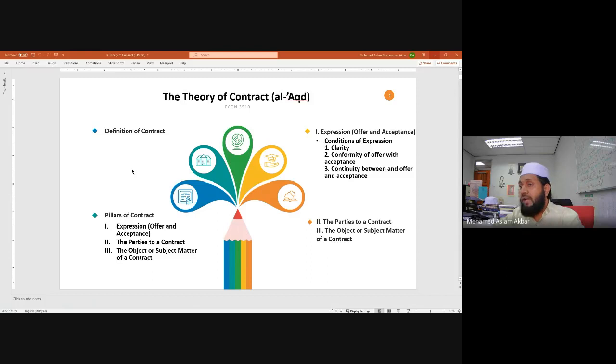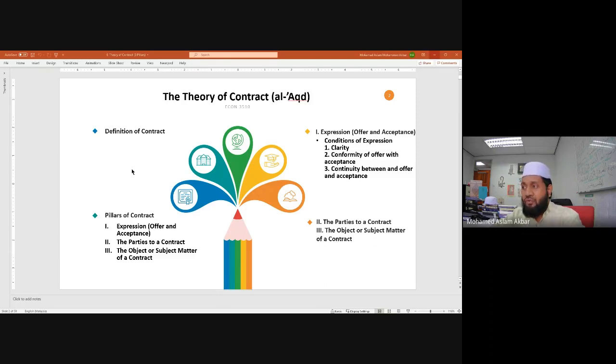So this is where we have this outline. I want you to understand. As I told you, this is the important chapter, and also this is the biggest chapter. It will take almost a month, probably a month to finish this chapter. So it's going to be like that. I want you to understand first. We are going to talk about the definition, of course. As usual, when we talk about any chapter, we start with the definition.